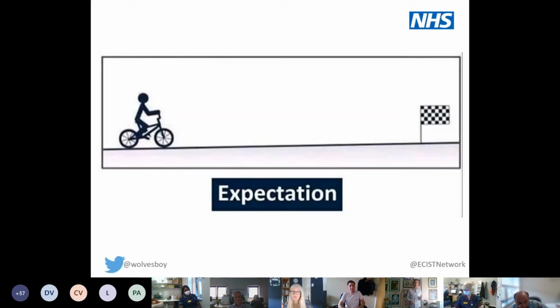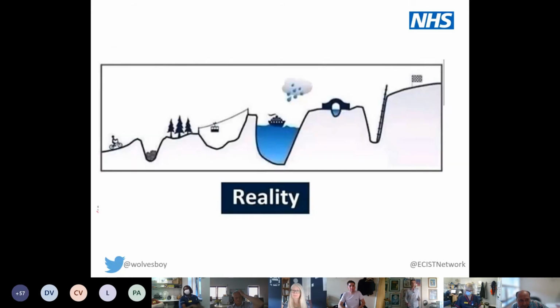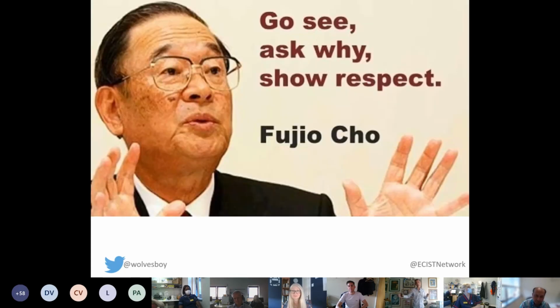Because often we find with improvement or any kind of project work, our expectations are quite linear. There's a start point and an end point, and we travel that journey. The reality is something often very different, and there are pitfalls and successes and deviations and learning opportunities and a few battles in there as well, a few scary moments and a few opportunities for celebration as well. The reality is often very different. So how do we factor these things in? By understanding where we currently are, understanding where we get to, but being flexible and being able to modify our approaches as we go, and building it as a true learning journey rather than a project management focused action plan which delivers on a particular linear timescale.